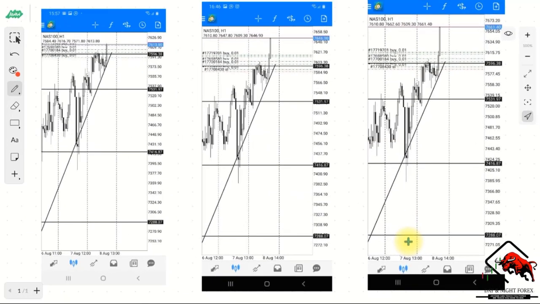So remember, these indicators actually don't work on a mobile phone, right? They're just for PC. So we just want to take a look at another example right here, where we are using the same confirmations that we're seeing on the system, but here we are spotting it ourselves, right? Using everything that you have learned in the course.